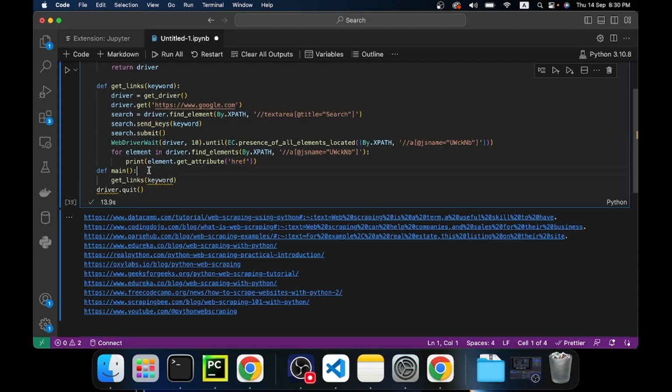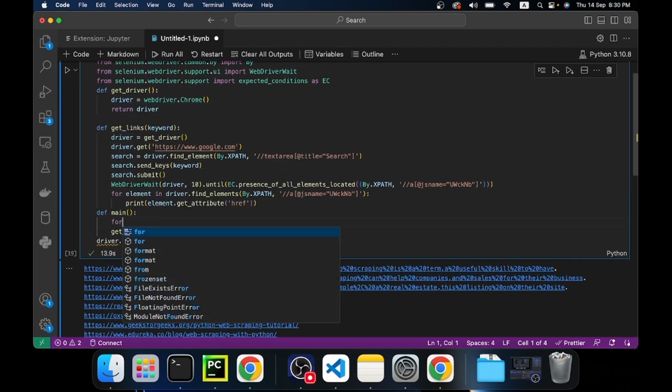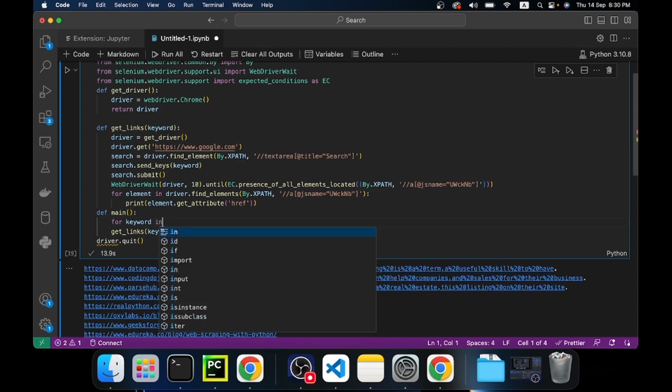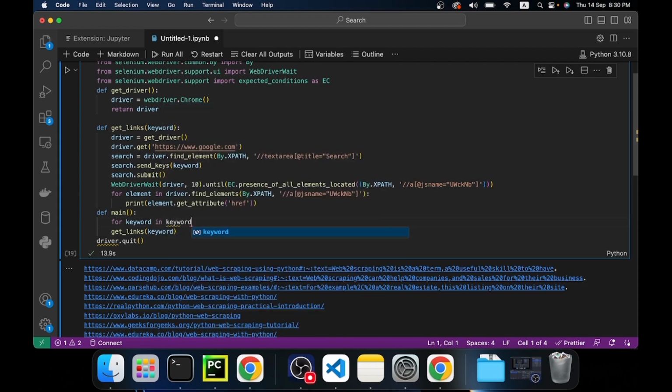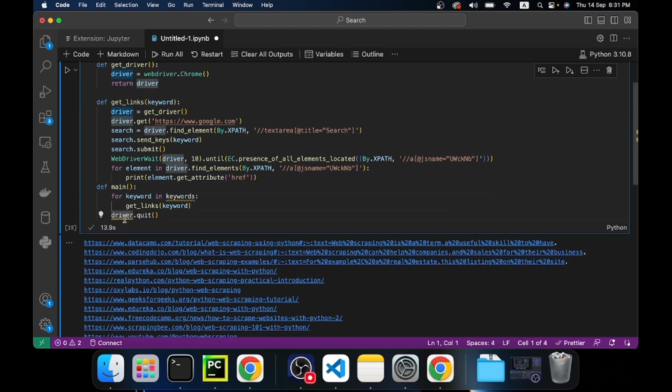Okay, so why I did this is because I want to loop over multiple keywords to print the search results. So, for keyword in keywords, I'm going to call this method. Once all the keywords are done, it's going to quit the driver.